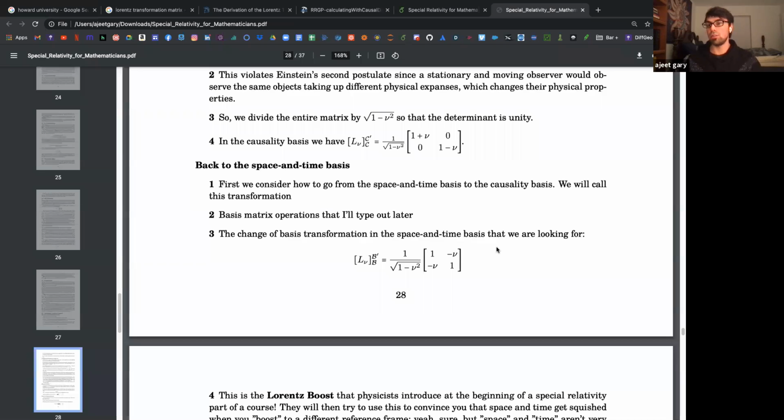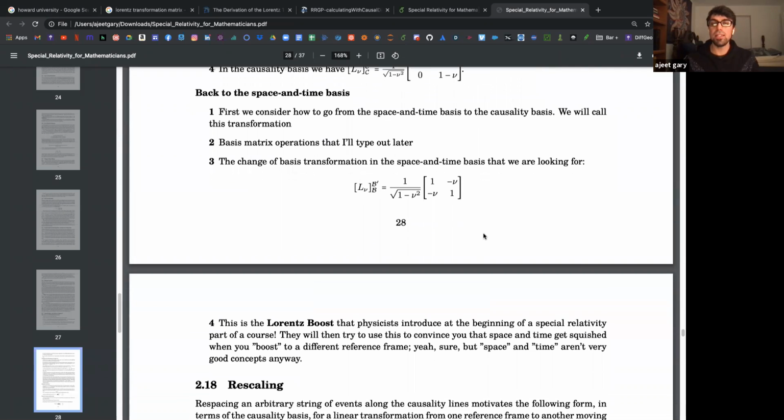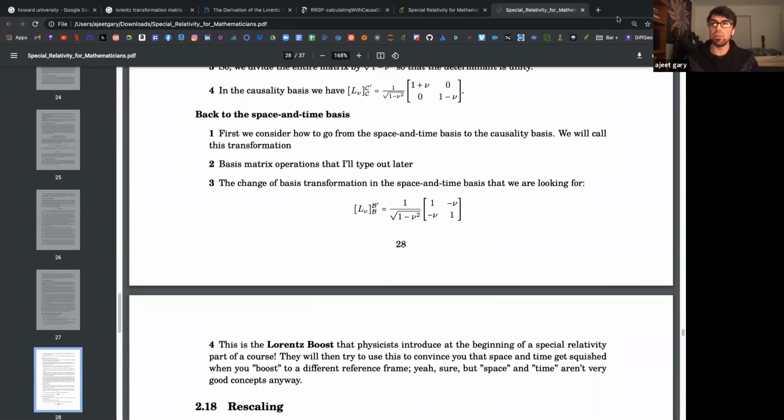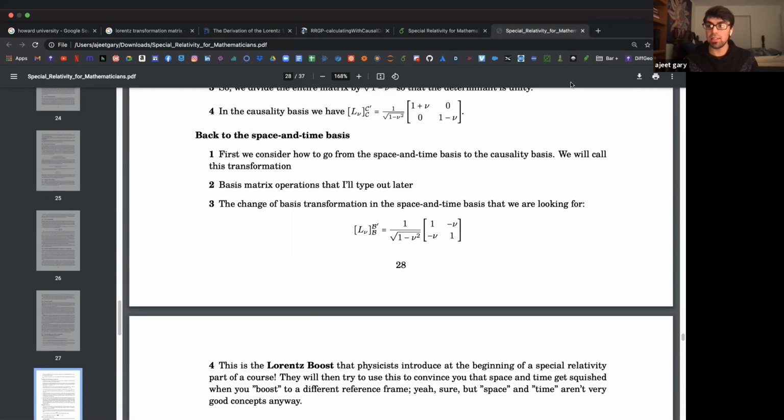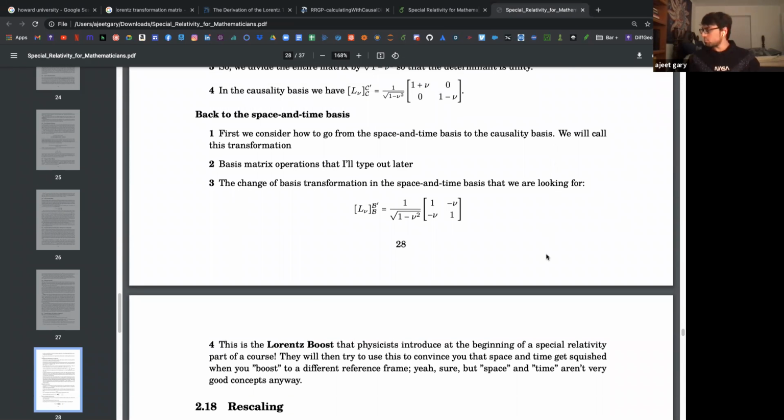It's not diagonal anymore because we're not using the eigenbasis. And this is what physicists will give to you. Physicists will start off a class saying, this is the Lorentz boost. This is how you change space and time between reference frames. And then from their perspective, you have space flowing into time and time flowing into space. It's not a diagonal matrix. If it was a diagonal matrix, space would stay space and time would stay time. But as we see, when we go into the spaces of B and B prime, space and time evidently weren't the eigenvectors. It's not a diagonal matrix in this basis.